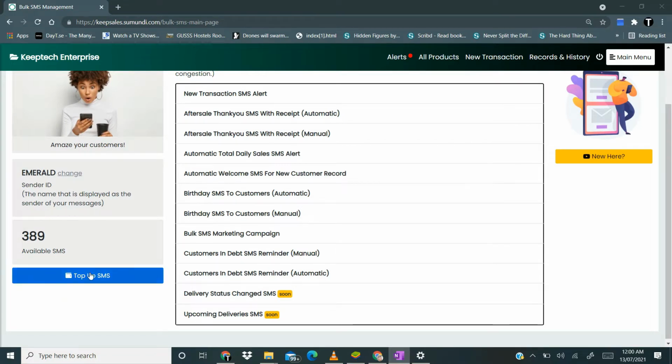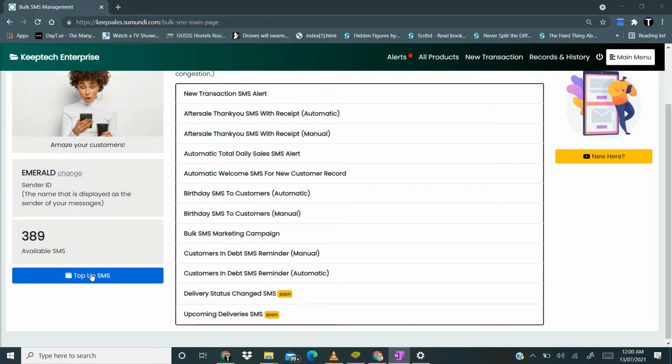You see Top Up SMSs. Over here you can see available SMS and it says 389. So 389 basically means that you can only send 389 messages. You have only 389 messages to go.